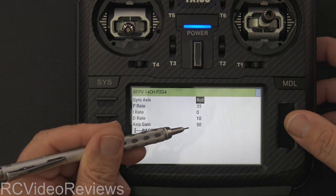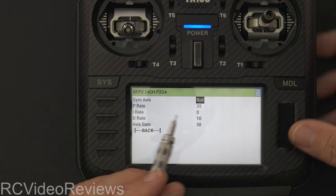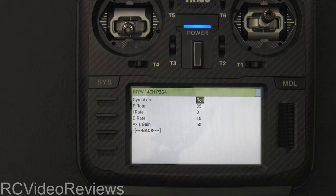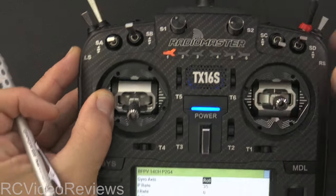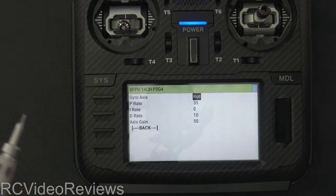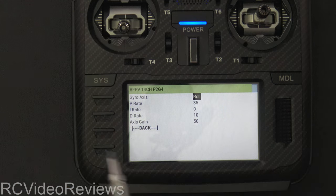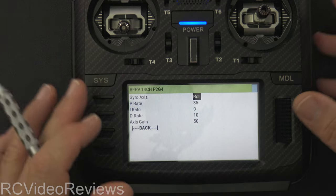That should be sufficient to get you started. Start with an axis of 50 or 40, somewhere in there. And then you can tune to suit after that, okay? But that should be enough. And don't forget, you've got a master gain up here. You can turn that down if it gets a little too much for you, okay? But this would be a good starting point for most cases. You might have a fast mover, like a jet or a 3D plane. You might need to make some adjustments. If you're on a fast mover, you might want to bring that gain down some. So just keep that in mind.